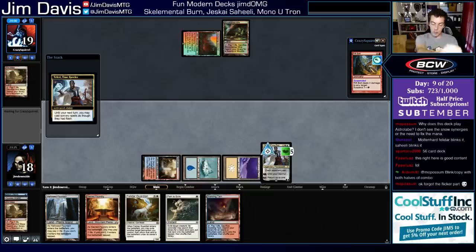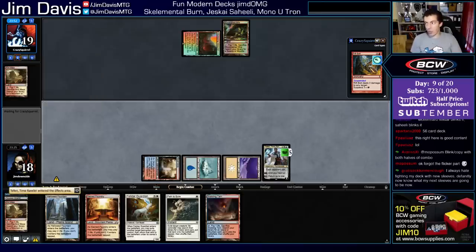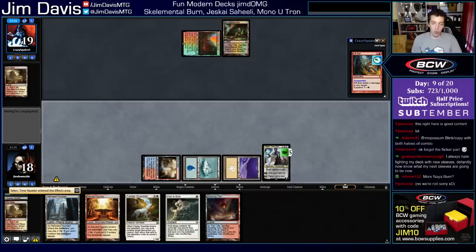It's very important in this deck to make sure that your Felidar Guardian and your Saheeli, your combo pieces, actually do things when they're not comboing. So what makes this deck so good is we're just playing a Splinter Twin kind of pseudo-control deck that can also combo kill.